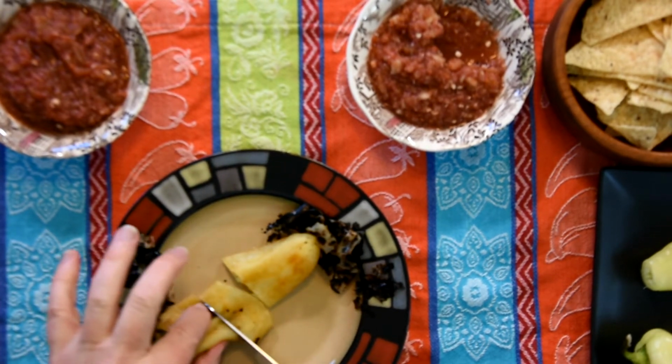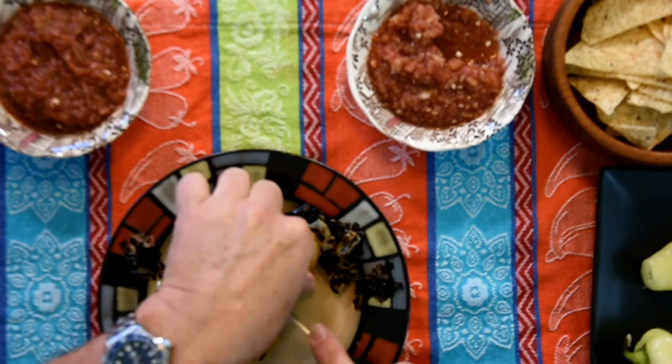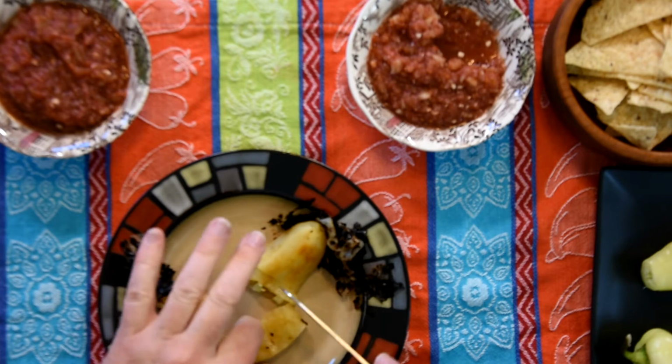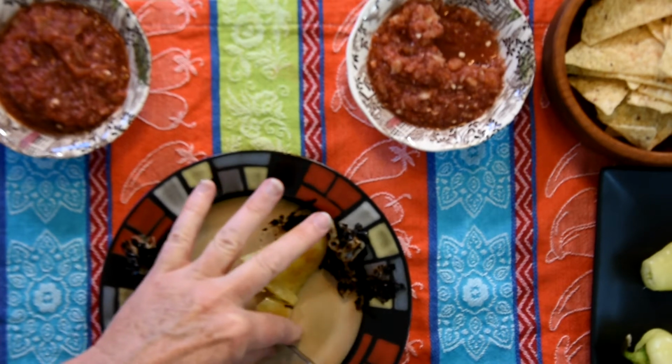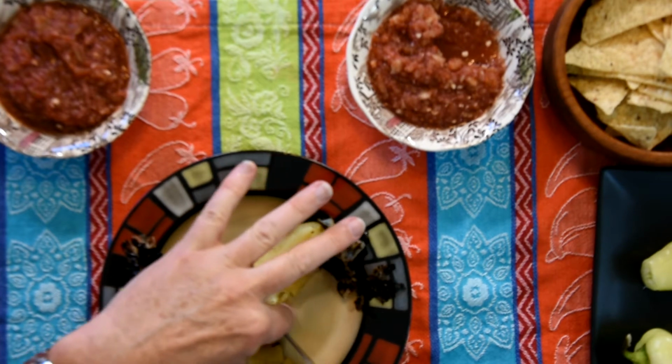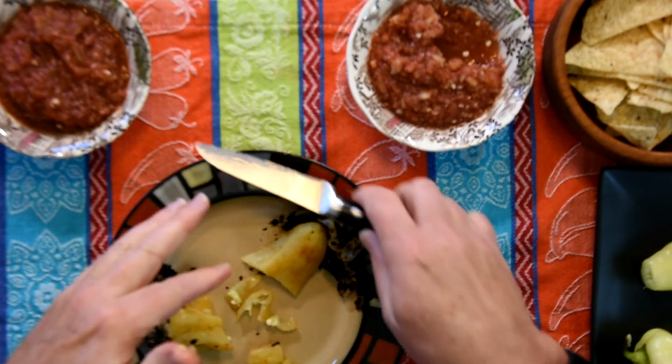Now let's... Knowing how hot it is, this salsa's got me now. Knowing how hot it is, I want smaller pieces, I think. But I'm looking for those more cooked umami notes. So, here's a piece.